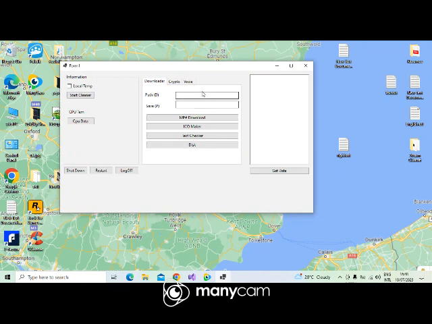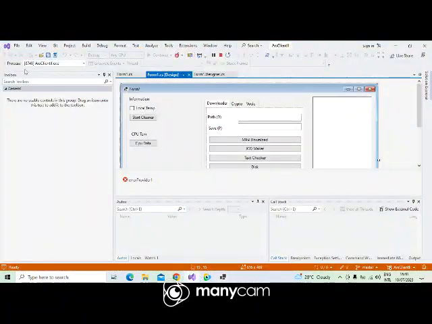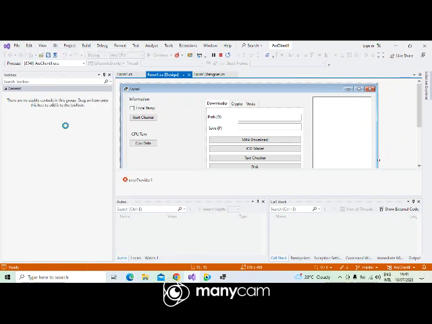What was the point here? Let me go back to my view, SQL Server Object Explorer, which I need to see right now.